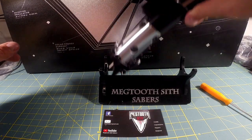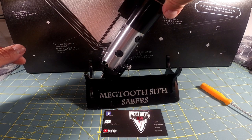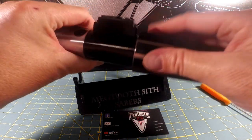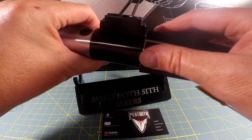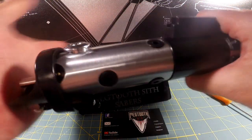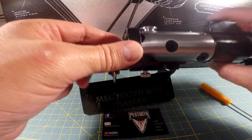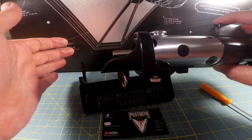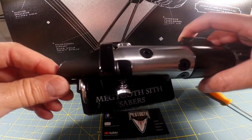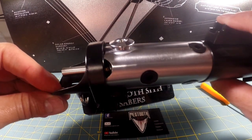Now, to get lockup, you press and hold auxiliary. To get tip drag, you press and hold auxiliary while the saber's pointing down. To clash the saber, simply clash the saber blade on something. It will clash. This one also has stab. It also has melt. So if you press and hold power while you stab, you get melt. While you're on melt, you can twist the saber to get different colors.